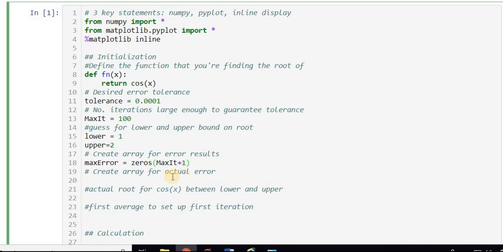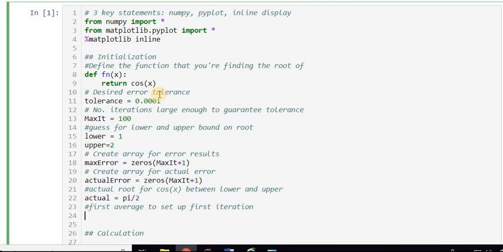Right? So I also want to do something, the actual error that is, so let me call this actual error. Also max it plus 1. Okay. And then we actually know what the actual root is. This is for theoretical purposes. Of course, you wouldn't know this in general, but just to compare, in this case, theory with practice. So actual is going to be equal to pi over 2. Now, you know NumPy has a pi, so NumPy will understand what pi is.